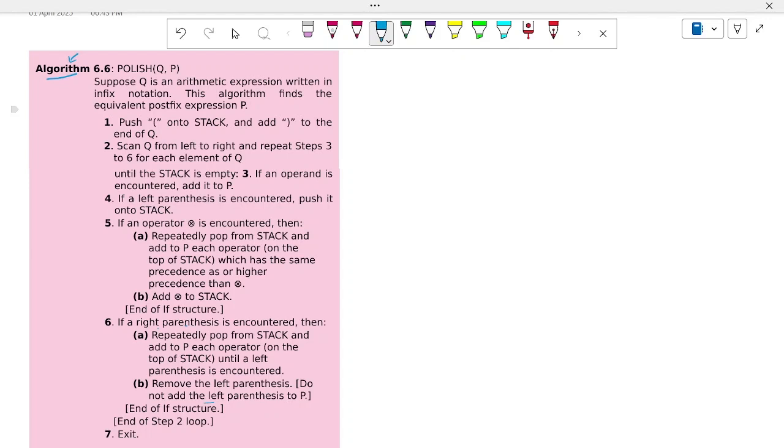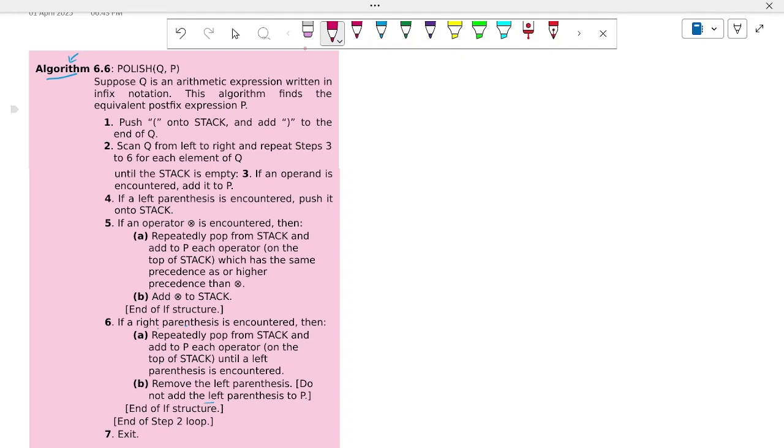The terms like infix, postfix, left parenthesis, right parenthesis, operator, operand, all of them I'm going to explain, and I'm going to take an example and trace this algorithm and show you how you will get the result. And after this I am also going to explain the code for this algorithm, and I'm going to execute it with an example and show you. Okay, now without wasting much time, let's get into the algorithm.